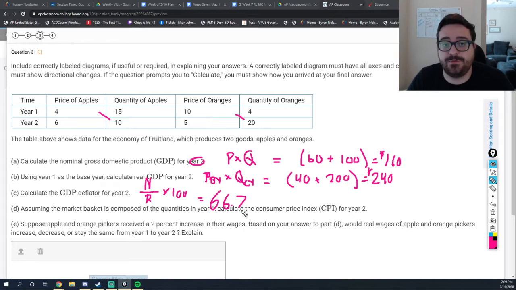Means that prices actually went down over that time period. If your GDP deflator is 100, that is like your base year, that means nothing has changed. If it's above 100, means prices went up. If it's below 100, means prices went down. Which, if we look at it, you're like, no, prices went from 4 to 6. And it's like, well, prices went from 10 down to 5. So that's kind of a big jump. It's a bigger jump than this one was. And they sold a lot more of these, so it did go down.